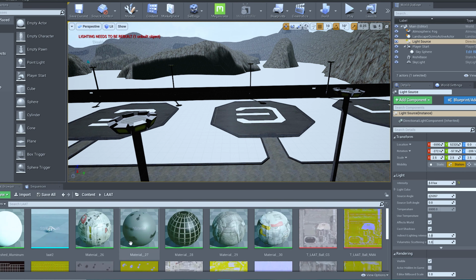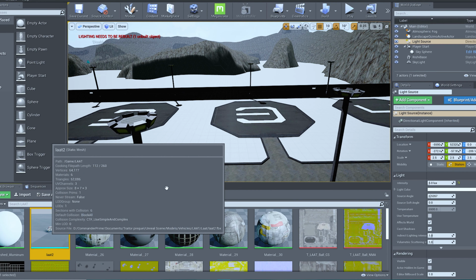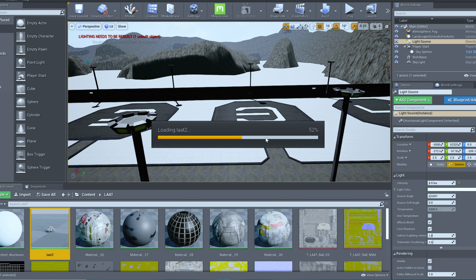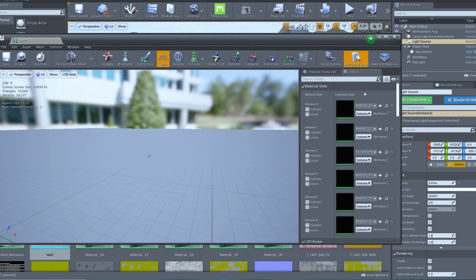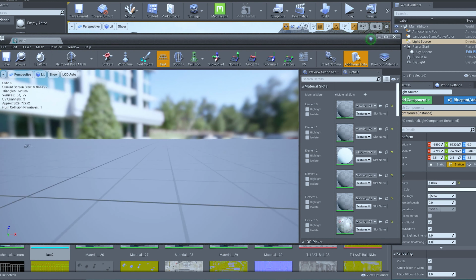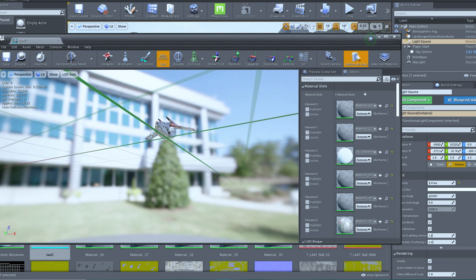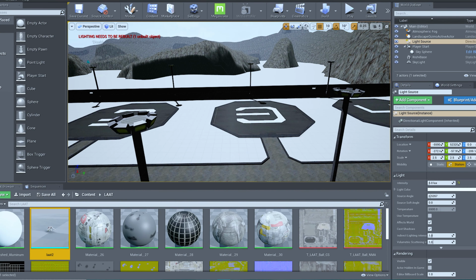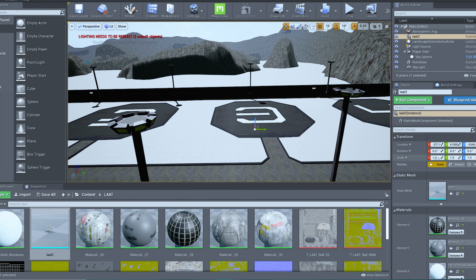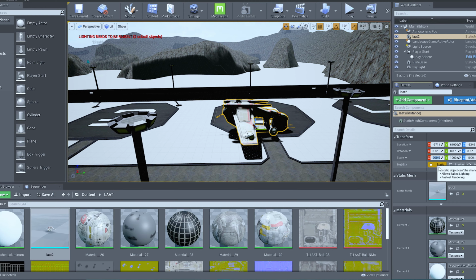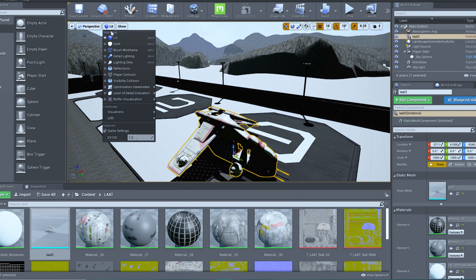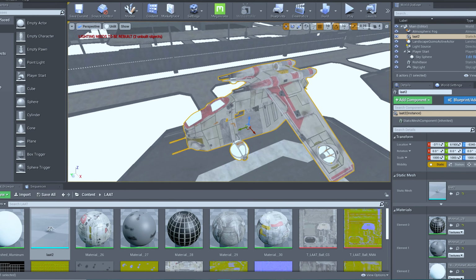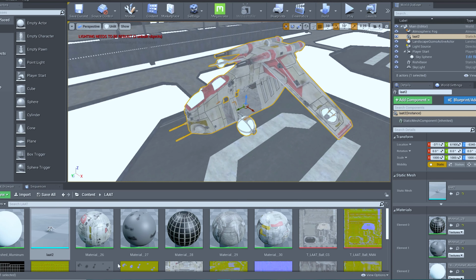So with this LAAT, you'll probably notice that if I just open the static mesh up, the textures on the model itself are a bit backwards, to say the least. You can't really see it from here. Well, actually, they're not too bad. I can't remember whether I fixed them or not. It's turned into unlit mode a minute ago, so the textures are in the places that they should be.